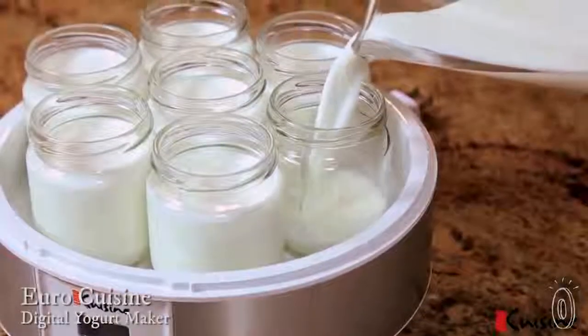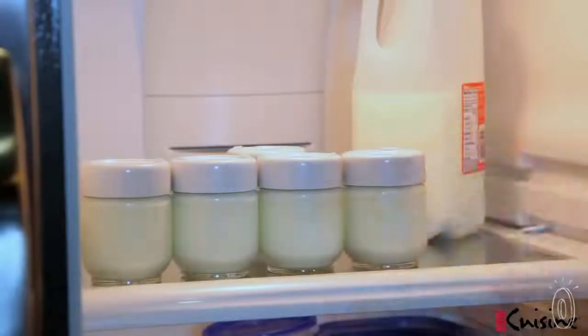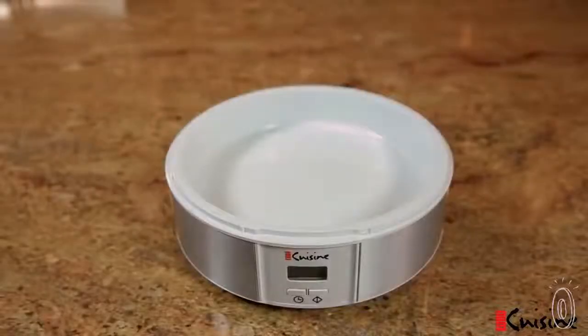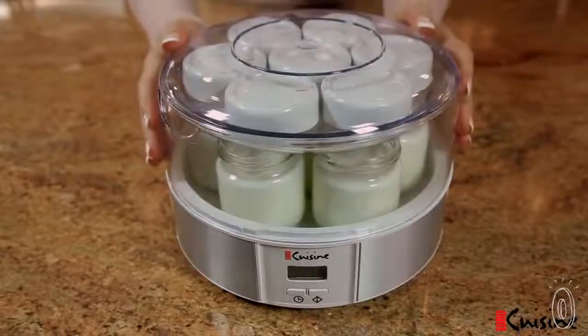It lets you customize ingredients like milk type, fat content, sweetness, and even control the thickness to create yogurt just how you like it. And because you're making it from scratch, it's pure, all-natural yogurt that's full of fresh probiotics and healthy cultures that make for happier stomachs and easier digestion.